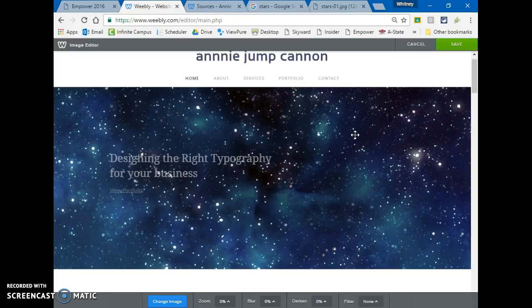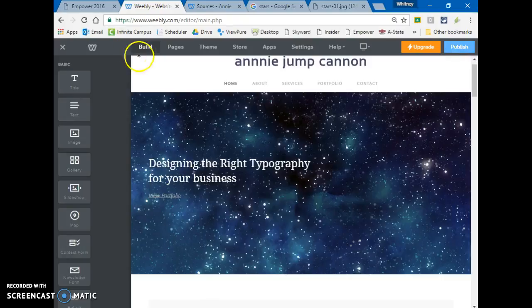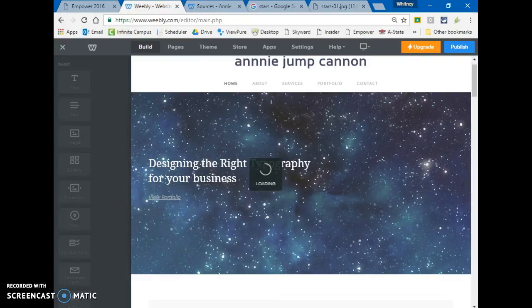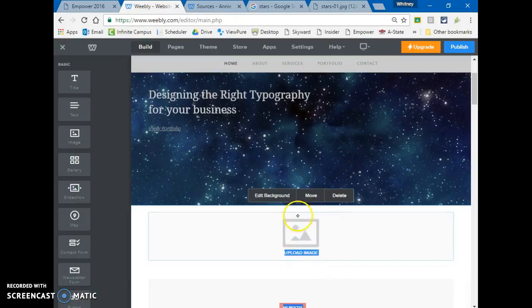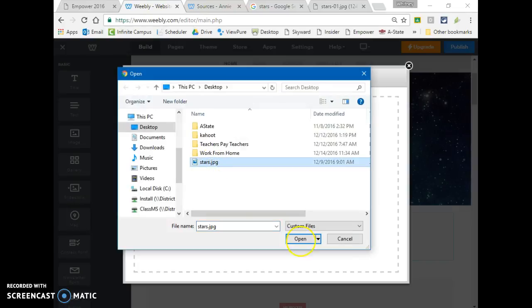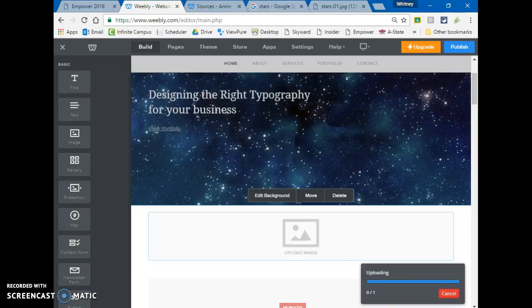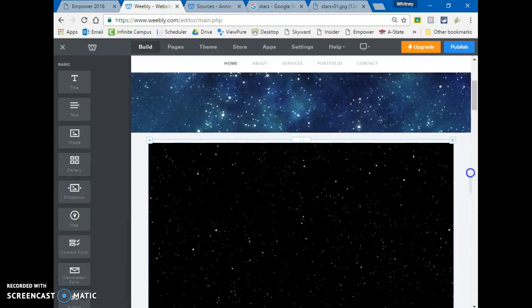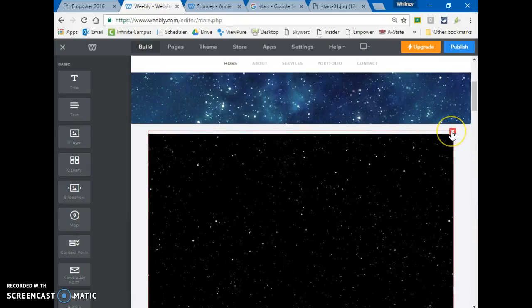I have something different. Again, as you do photos, if you want to go back to editing, you're going to have to click Save. This is that Build tab I was talking about. You want to have this highlighted up here. Otherwise, you're not able to drag and drop. What I mean by drag and drop is if you wanted a picture in here, all you have to do is drag your image down. It'll give it a second to load, and I can upload an image from here. Okay, so say again I use that. You can do this the same way as you did before with that saving that URL. That's another way to upload an image. Okay, so here you go. As you highlight things, if you don't want them, you can click that X.